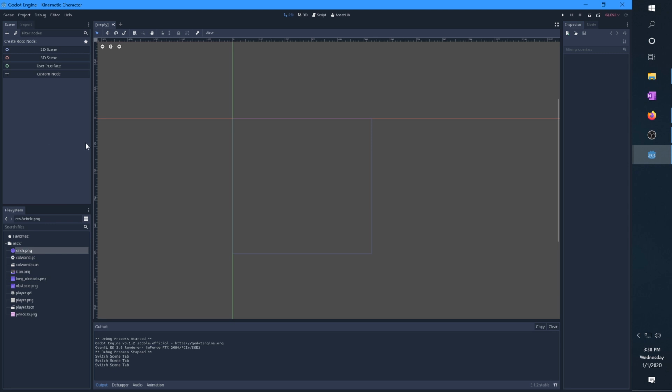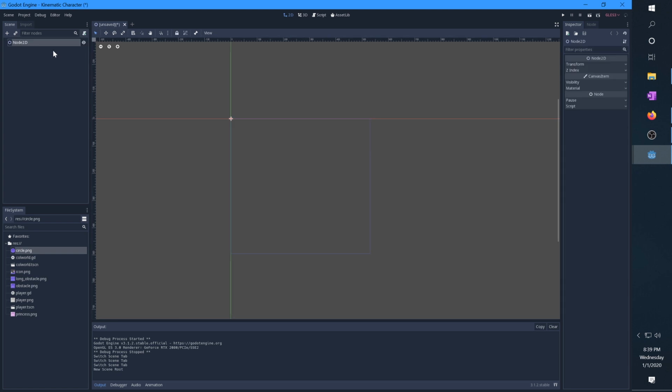And create root node: 2D scene, 3D scene, user interface. Interesting. Custom node. Well, I guess we want to do a 2D scene. Okay, gives me an empty screen.